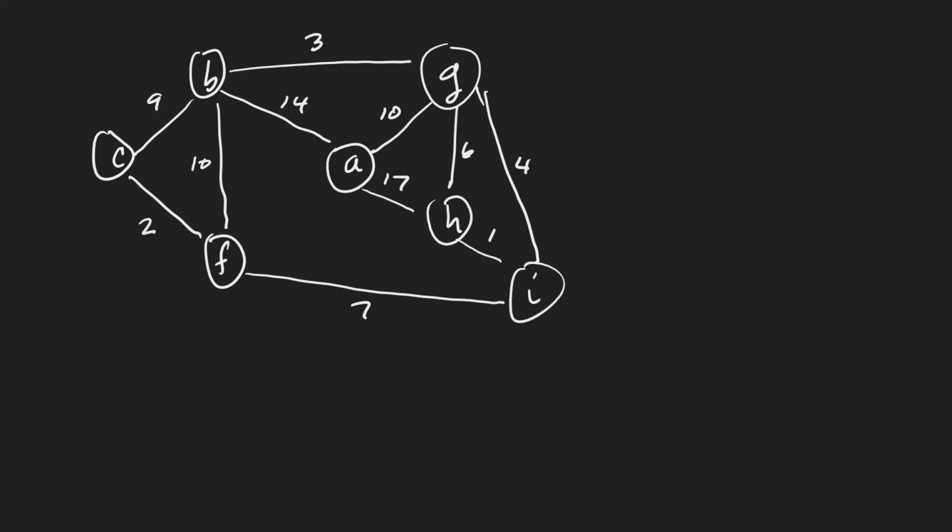Okay, so this is just a quick example of Dijkstra's algorithm. This is a little bit more complicated than the one we did before. You see some letters representing the nodes, and A is the node where we want to start. Basically, we're going to find the distance to all the other nodes.